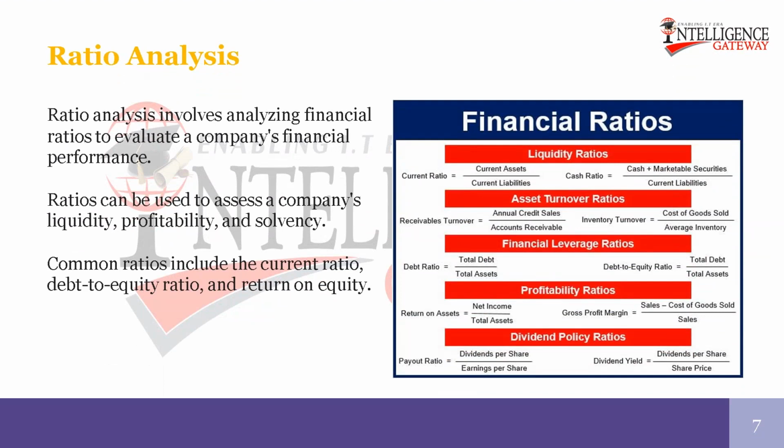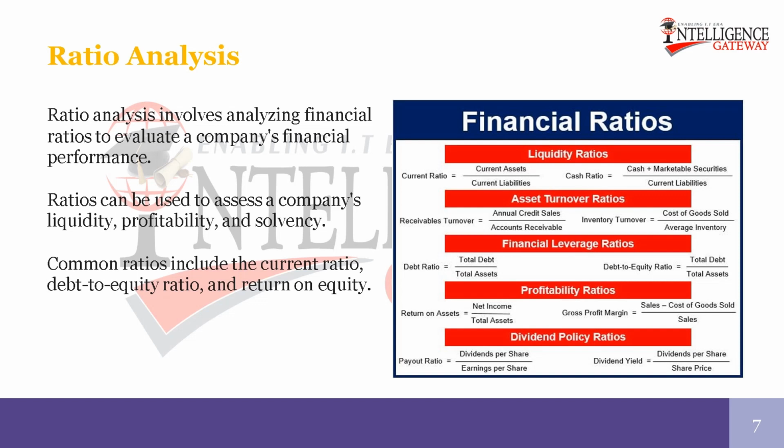Ratio analysis. Ratio analysis involves analyzing financial ratios to evaluate a company's financial performance. Ratios can be used to assess a company's liquidity, profitability, and solvency. Common ratios include the current ratio, debt-to-equity ratio, and return on equity. Ratio analysis is a powerful tool used to evaluate a company's financial performance and health.